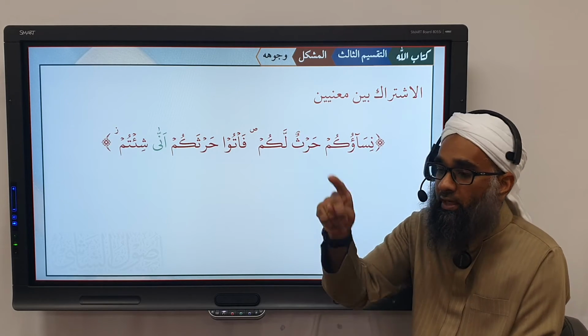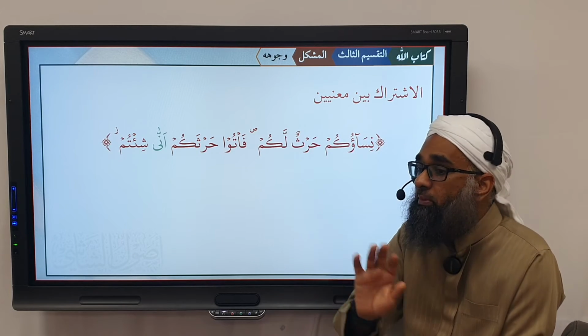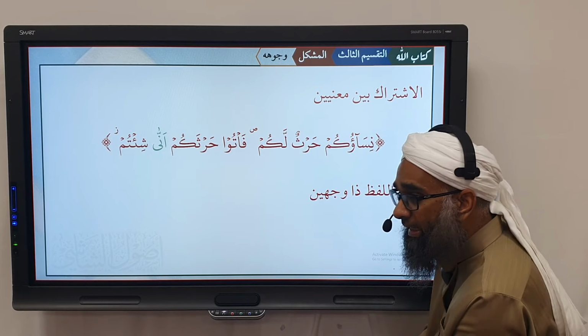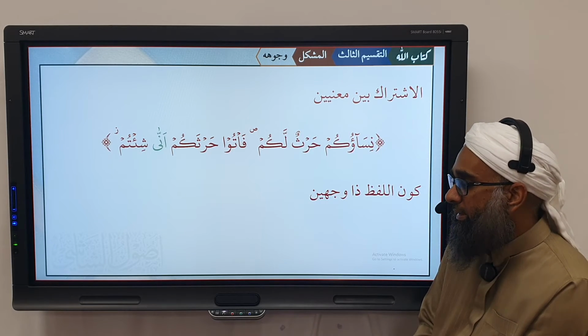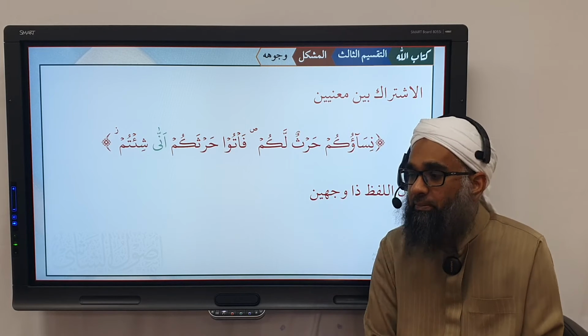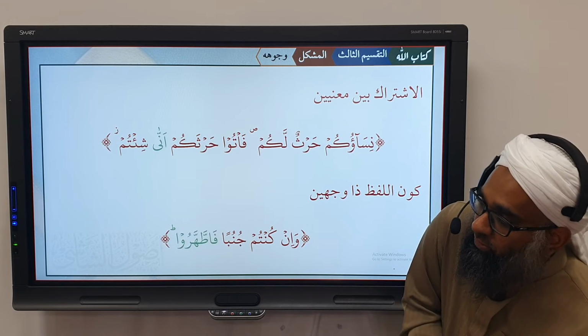We look at the Quranic verse, we look at the ayah, hadith, we look at the whole context, siyaq, sibaq, we can determine one meaning. And you've done this already in tafsir, in Quran translation. Okay. Another example is kawnul lafzi dha wajhayn. A word has multiple elements. An example that's given in the other book is وَإِن كُنْتُمْ جُنُبًا فَطَّهَّرُوا.